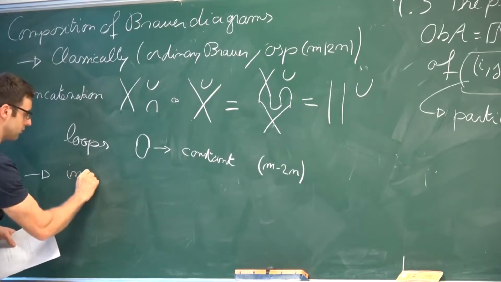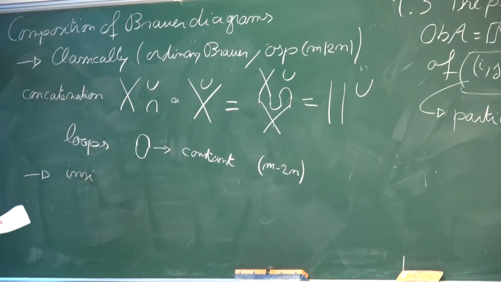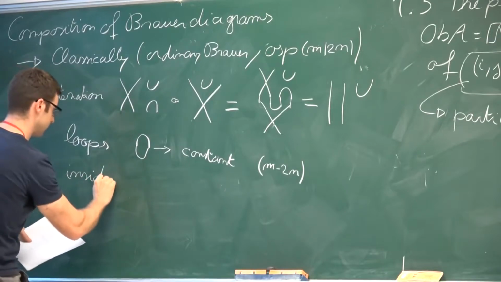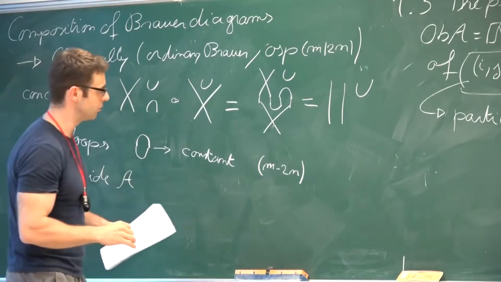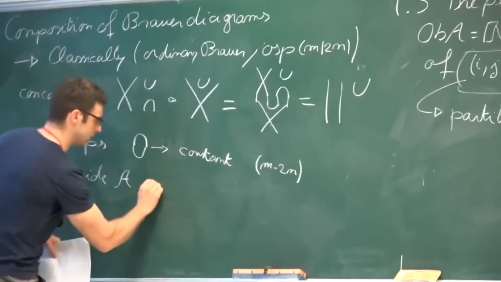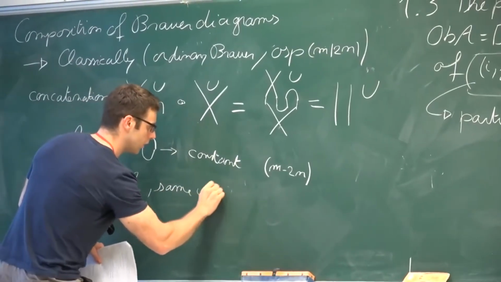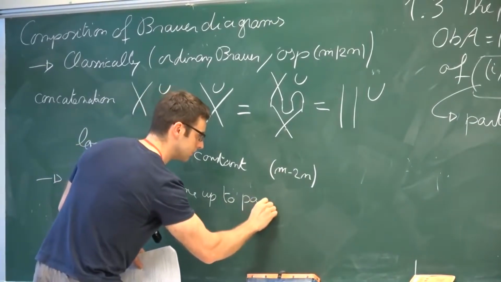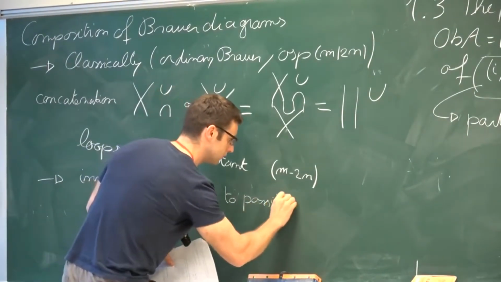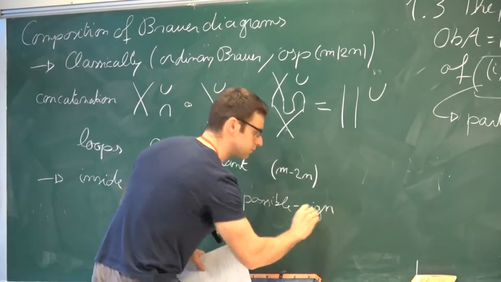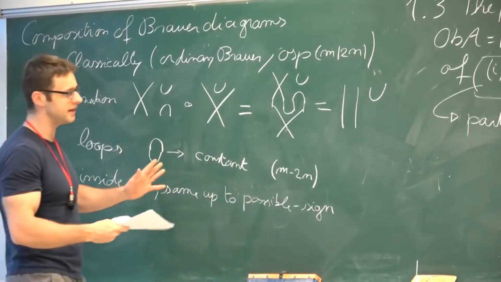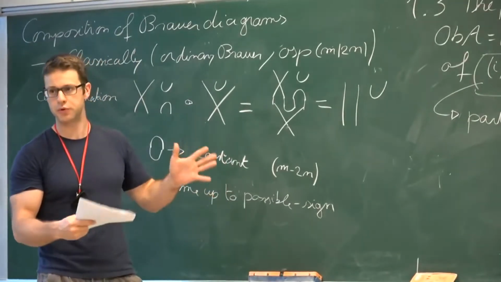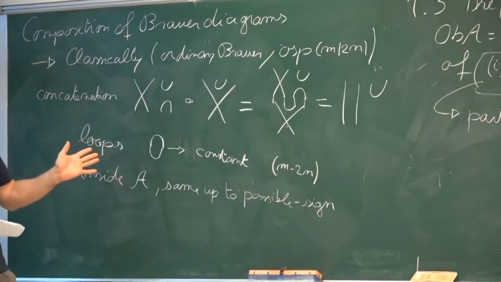We need the composition of these diagrams interpreted as morphisms inside the perplectic Brauer category. And so it's very close, but a lot more intricate. So it's actually the same up to possible minus sign. So if you have two diagrams, it's very easy to compute their composition up to a potential minus sign. So that's the only thing which can happen.